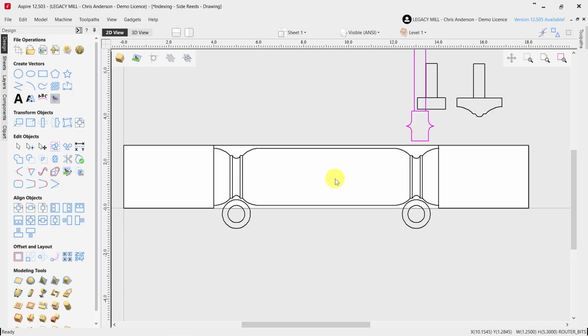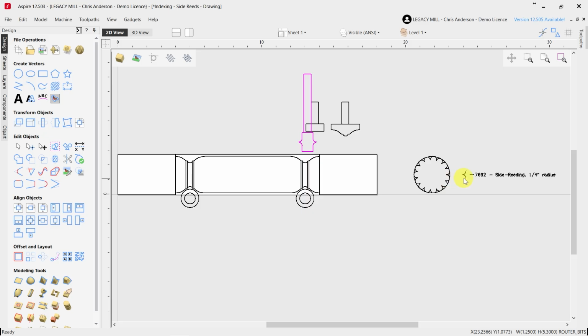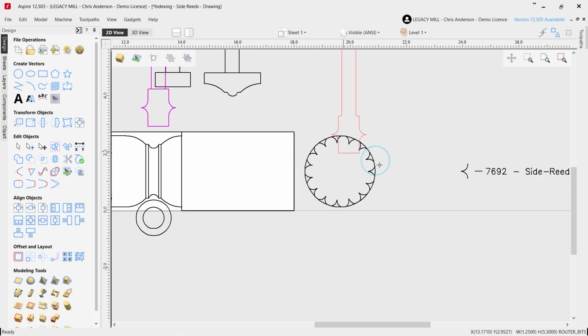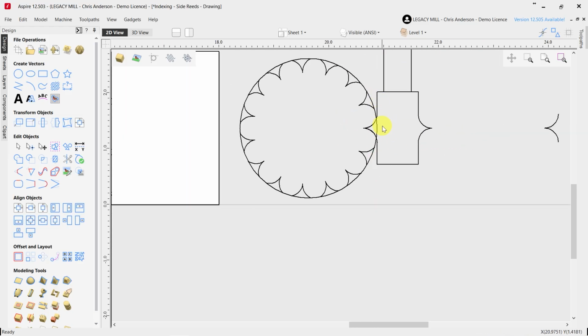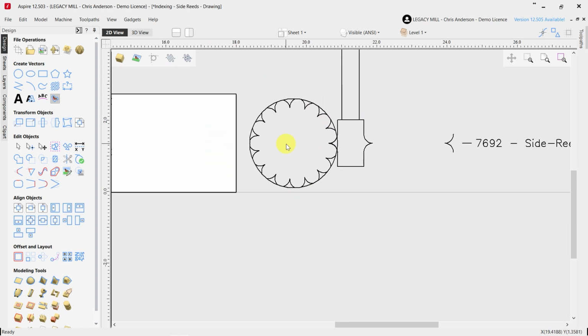You would actually repeat that process, evenly spacing the reads around the circumference, and that looks like this. These are the reads evenly spaced around the circumference of a 2.5-inch diameter section that we've already turned round. Again, that's just going to line up right there, making its cut along the edge. This is a cross-section view of those reads. After it cuts down the length, it's going to move out of the way of the material so that the material can index to the next reed position, and then repeat that process, cutting down the length, applying these reads one at a time all the way around the circumference of our part.